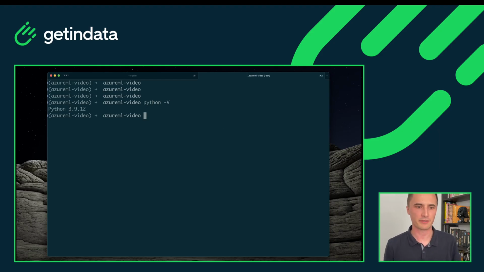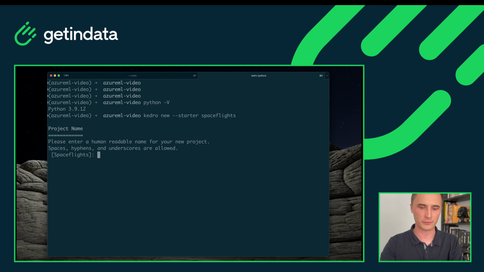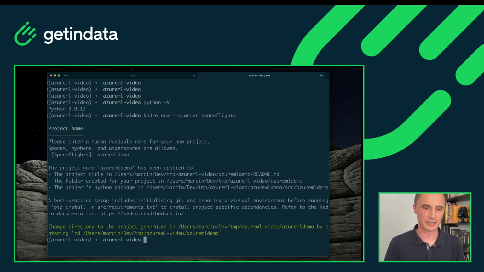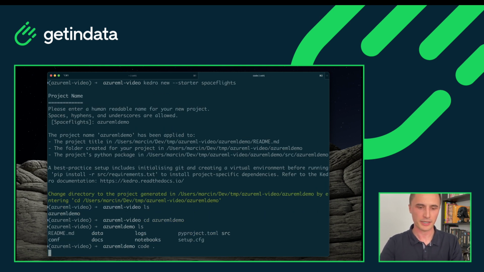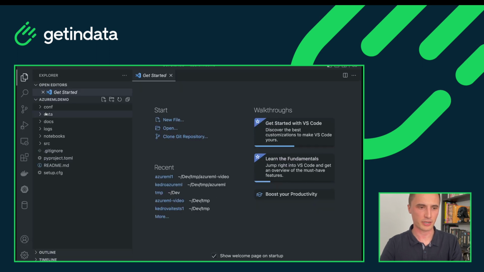Once you have all of the values ready at hand, you can start coding. Here, I have prepared a Python virtual environment using Python 3.9, and I've already installed Kedro using pip. Once I've installed Kedro, I can create a new Kedro project using a starter, which already has a simple machine learning pipeline for us to work on. The kedro new command will guide you through the setup process. I will name my project Azure ML Demo. It takes a few seconds to install, and once it's done, you will see that it created a new folder with your project. When you open it, you will see a full Kedro project that was prepared for you.